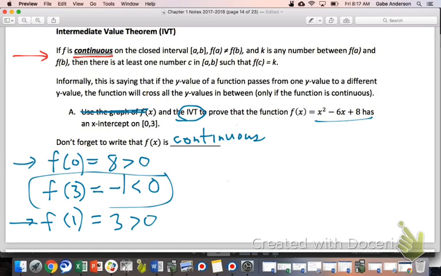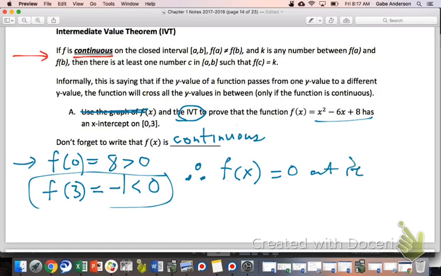But if you did use the numbers that Jack so wisely chose, then you've got what you need because you've got a positive y value, a negative y value. You can then say, therefore, f of x had to equal 0 at least once on the interval 0 to 3. Therefore f of x has an x-intercept on that interval, at least once, right? We know for a fact that it is just one time only on that interval, but we can only prove its existence at least one time, not necessarily more.